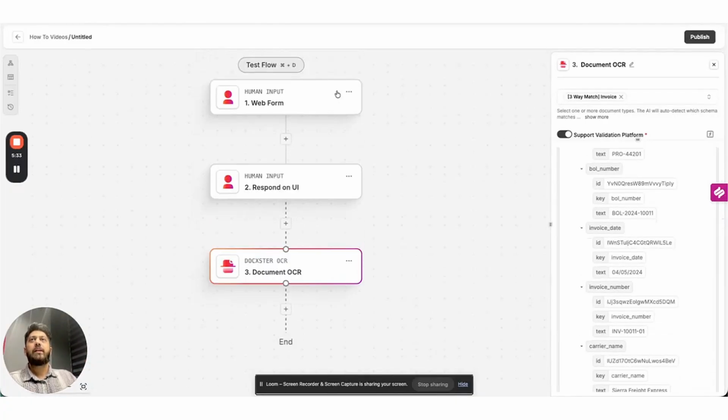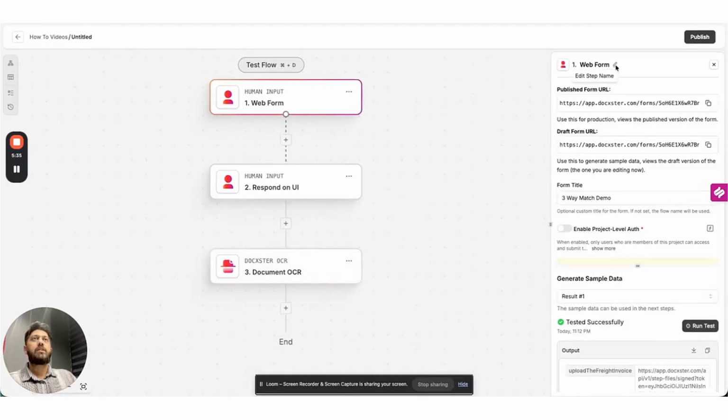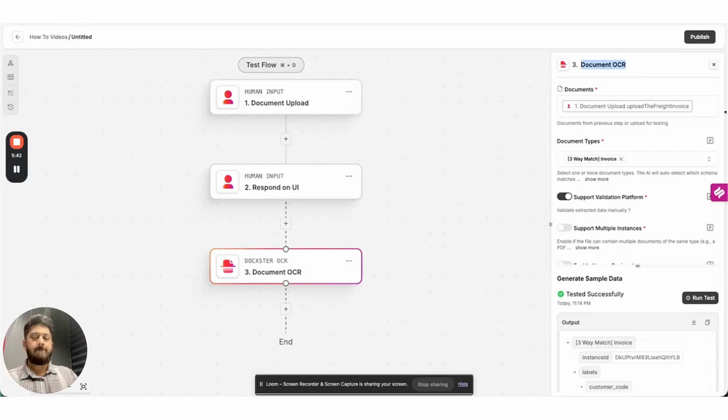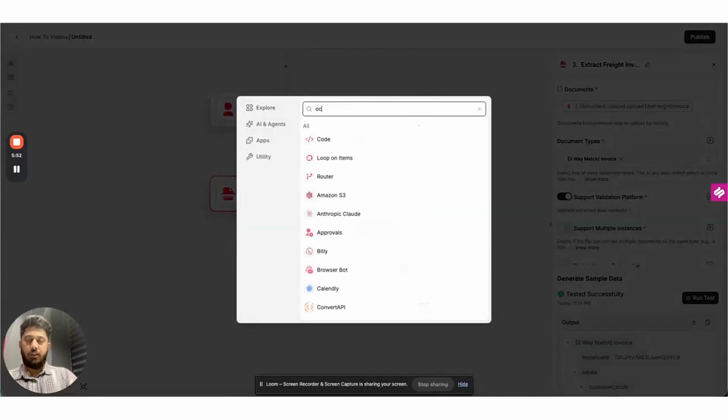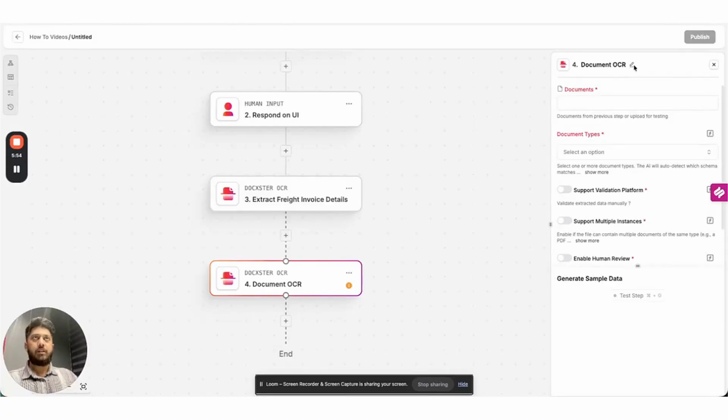A very good practice is to name your workflows. Let's say document upload, and here I'm going to name it extract freight invoice details. Great. I'm going to add in very quickly a couple more OCR options.